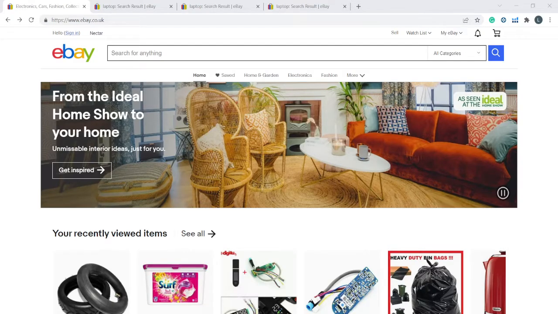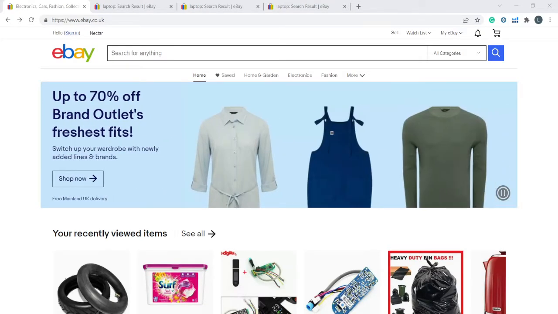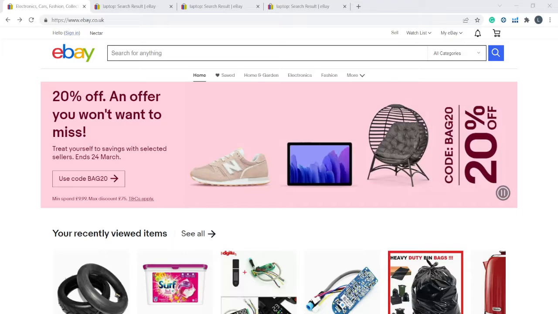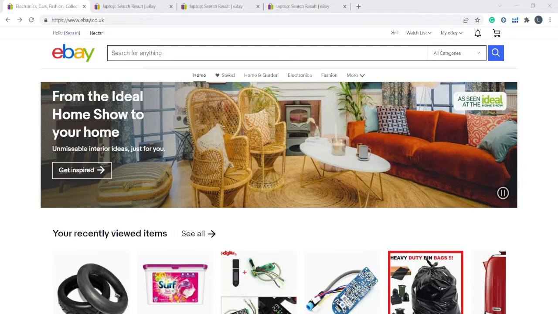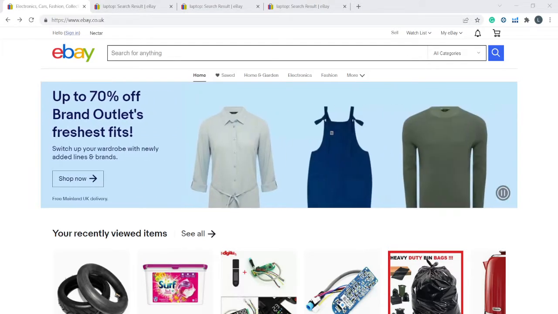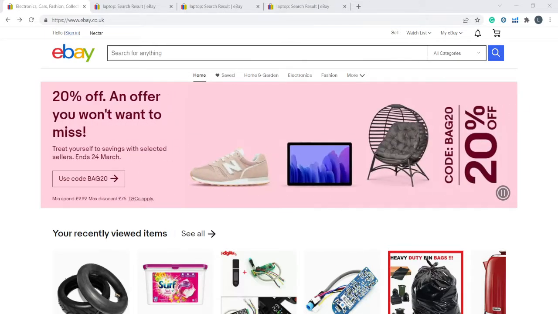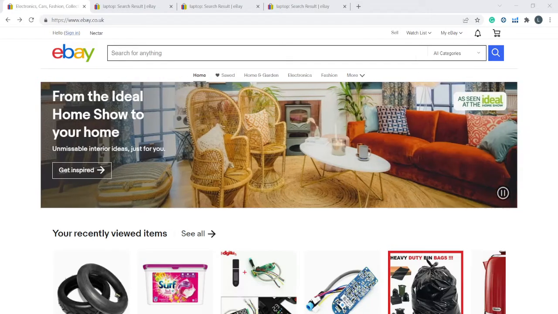But if you're looking for a laptop, and this could be laptops for students, laptops for anybody, for small people, or just a small laptop, and you're on a tight budget and find it very difficult to navigate through all the jargon on eBay, I'm here to try and break this down and make it pretty simple for you. I'm going to find a laptop and show you how to use the eBay platform and how to search for these particular items. So let's begin.